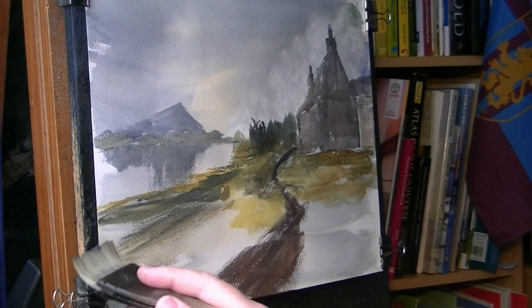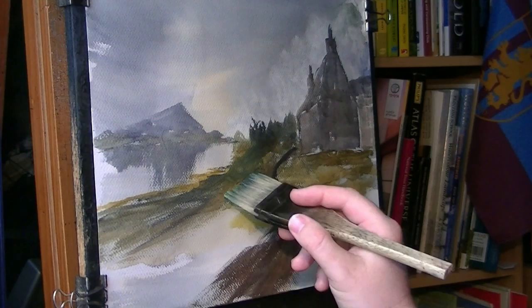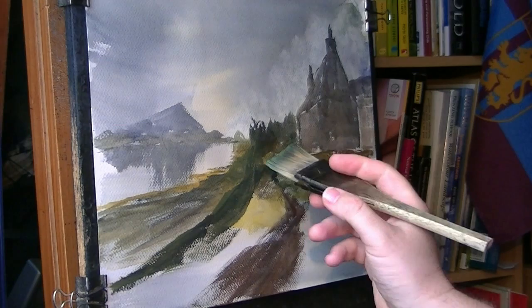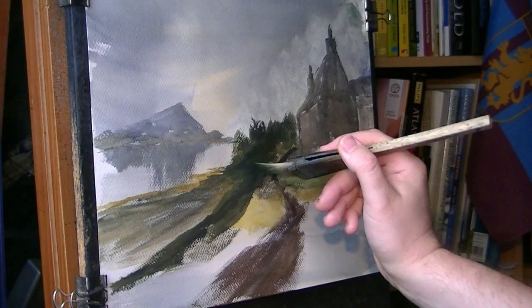And then this is more like the top of the hill. Just get it nice and dark so that it contrasts against that beach area. So you know that looks like the beach is sort of down below, and this is sort of where it tips off over the edge. That's the most of the time you sort of see that.